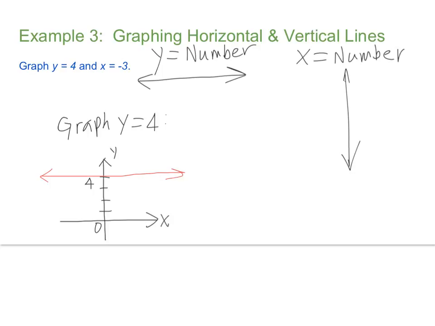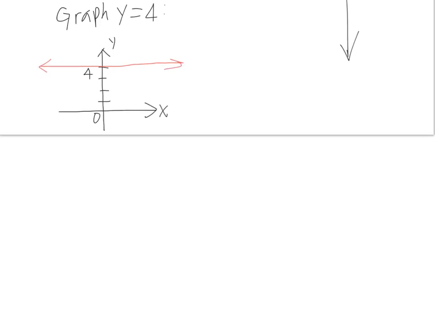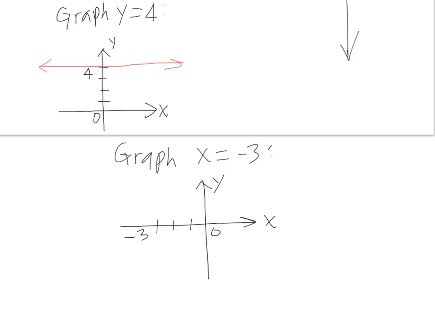Similarly, we can graph the vertical line for x equals -3. So here's the graph all preloaded and ready to go. And we'll make a vertical line no matter what y equals, x always equals -3. So we range through all possible y values and pass through the x-axis at -3. And there is the graph, which is vertical for x equals -3. X always equals -3 on that graph.